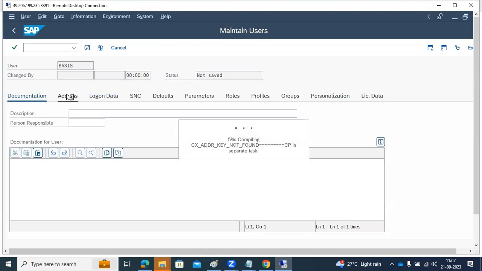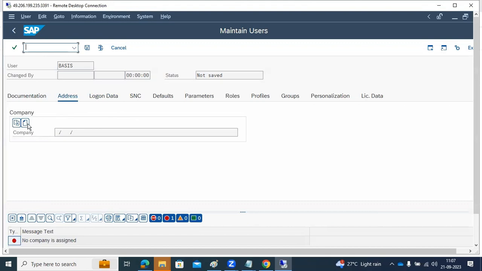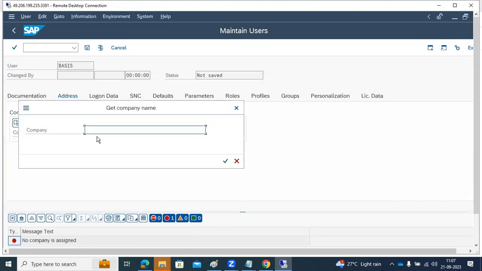Because if something goes wrong and this user is locked, again we cannot log in, right? So you can use the basis user also, temporarily.